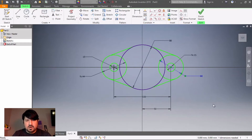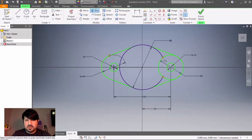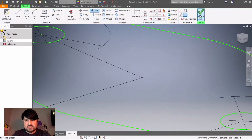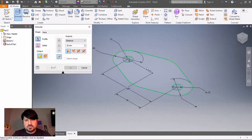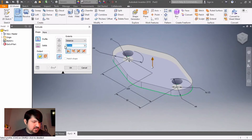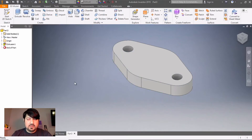Our main part looks like it's done. We just need to trim it up so we can extrude correctly. Go to the Trim command — it doesn't matter where you start, you just want to trim the outline of the design that's supposed to show up. There you have it. Click Finish Sketch, click Home to come out a little bit, and this thickness is 18 millimeters. Enter. That looks good.